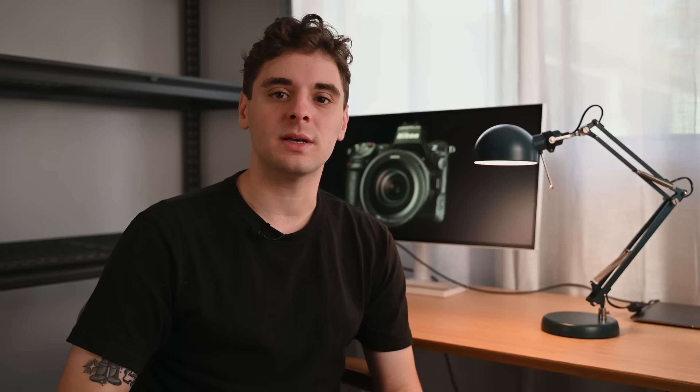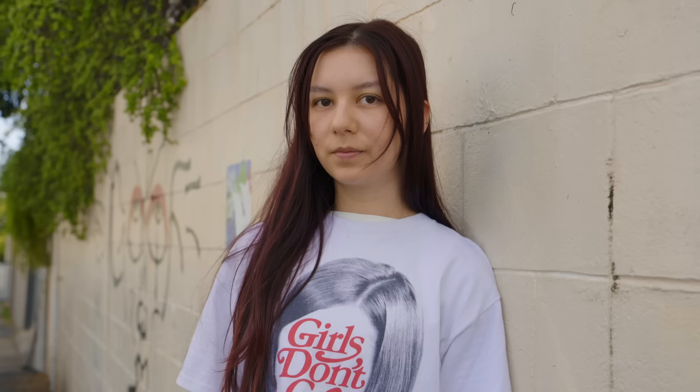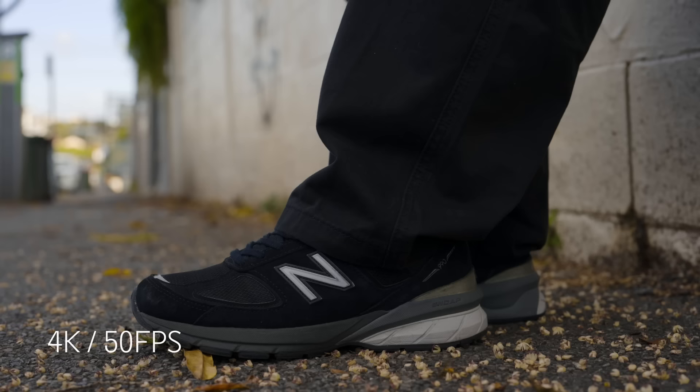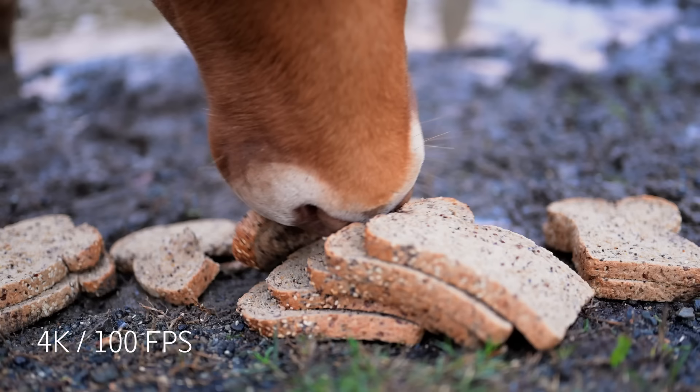With this high resolution sensor, you're going to get a lot of great video features as well. To start, you've got up to 8K 60p RAW, which just looks fantastic. You also get 4K UHD and 1080p, both downscaled from 8K, meaning even if you aren't shooting in 8K, you're still going to get a really sharp image. In 4K, you can get up to 120 frames per second. For a quick turnaround, you can shoot built-in color in an 8-bit or 10-bit file, but if you need more flexibility, you have N-Log, and you can also shoot up to 8K 60p in N-RAW.